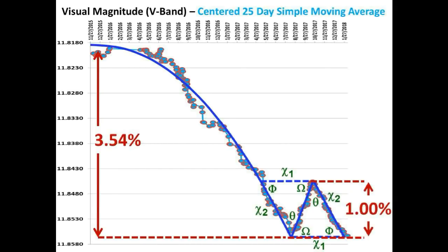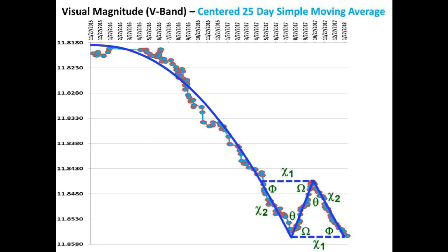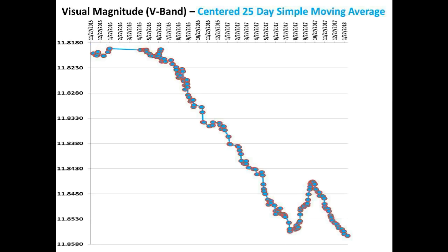This is where we left off in our last video dated February 10th, where we showed a light curve with a 3.54% overall drop in flux over 27 months since we've been tracking KIC 8462852. We also discussed how it is very unlikely that dust can continue to accumulate around this star given the constant radiometric pressure from the star's flux pushing dust out of the solar system, and that random dust is highly unlikely to form such a structured and symmetrical light curve as shown. We refer you to that last video for a more detailed discussion.